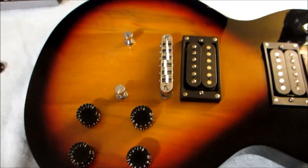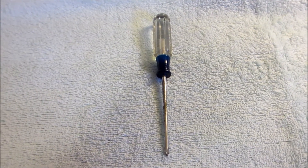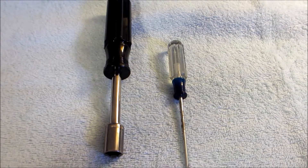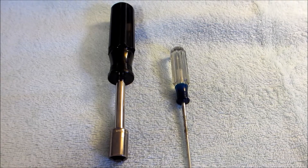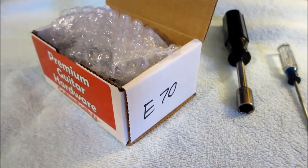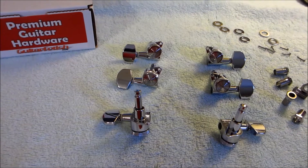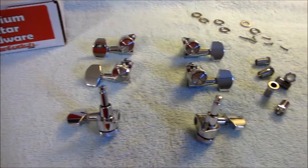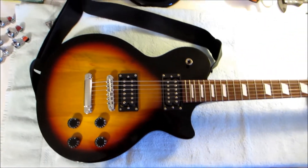For today's video we're going to need a screwdriver that is a precise fit for the screw heads, and a 10 millimeter socket for the hex head furials that hold the tuners in place. Here's what comes in the package: you get six locking tuners, six washers, six screws, and six hex head furials.